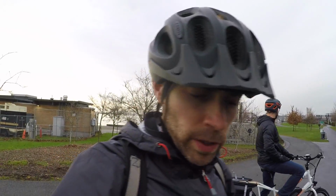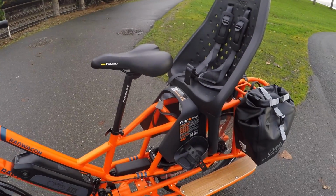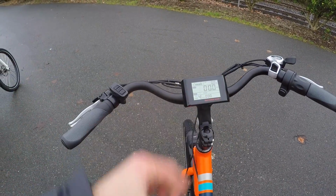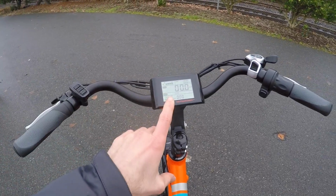You just nudge the bike forward like that. The kickstand stows. I'm going to walk it out to the bike trail here. Okay, so given that this only comes in one frame size, it's really nice that they've got a longer 390 millimeter seat post, and an extra large lever so you don't hurt your fingers when it's a small lever and you're trying to open it up. That's just another little detail that they've really nailed for this season of bikes.